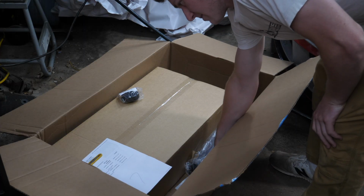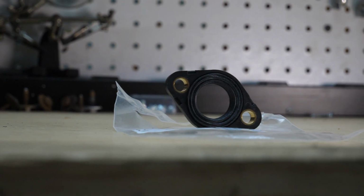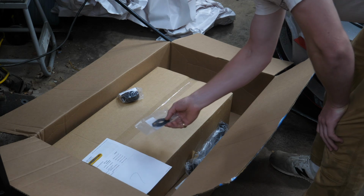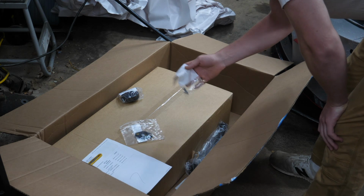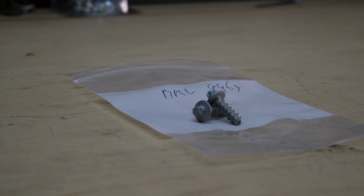So we'll receive in the box here a new engine variable valve lift eccentric shaft actuator seal. It's always good to replace our seals when we're getting in there. And to go along with that seal, we have two new screws. These are BMW thread forming screws, also from FCP.